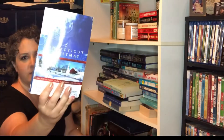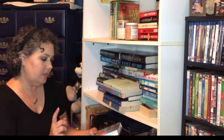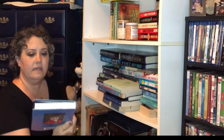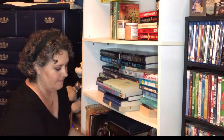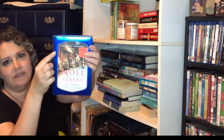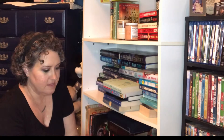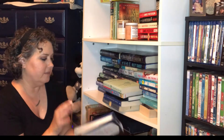The first one is Christmas in Connecticut — multiple writers, multiple stories. And this is a Debbie Macomber, Merry and Bright. It is primarily blue, but there are some other colors and a banner behind the book title. I'm going to go ahead and count it. And then this one is not entirely blue, but the side of it is blue and the front cover has some major blue on it. I kept some out that were kind of this way as well — I don't know if it breaks the rules, but I'm going to count it.